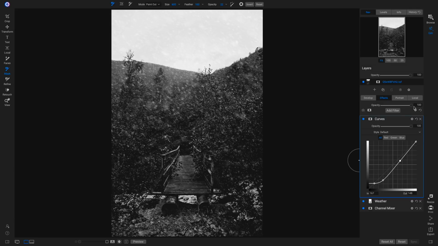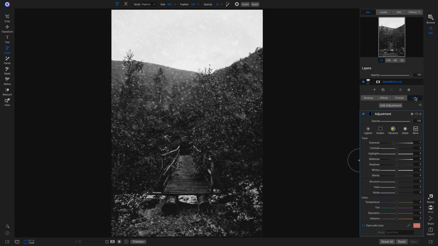Now what I'm going to do is go back into my local adjustments, and we're going to do the same thing we did with that last photo, except we're going to use the lighten local adjustment. So I'll click lighten, I'll hold down shift, hit K on my keyboard, and then I'm going to go up to edges. The reason I want edges is because now inside the mask is where this local adjustment is going to be applied, and everywhere outside is going to be protected. So I want to go in and bring some light onto this bridge right here. So I'll just drop this local adjustment down.